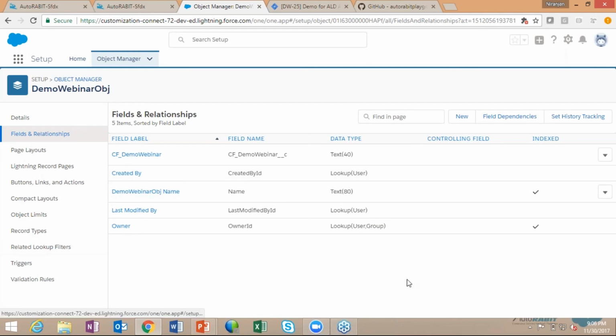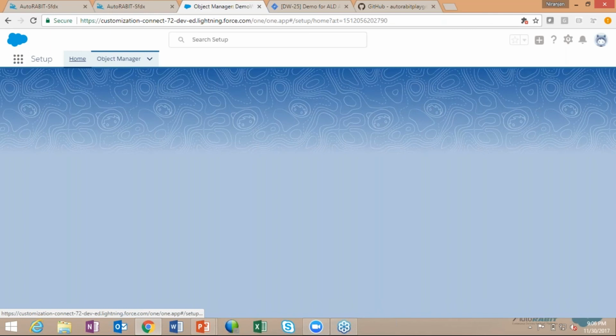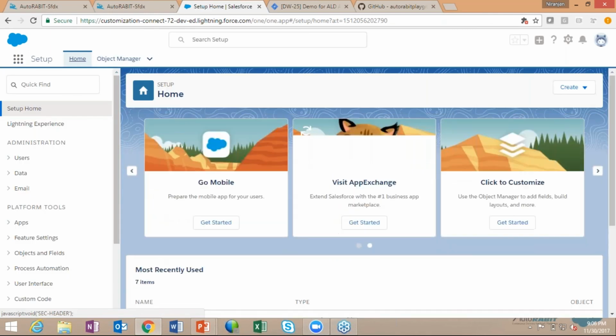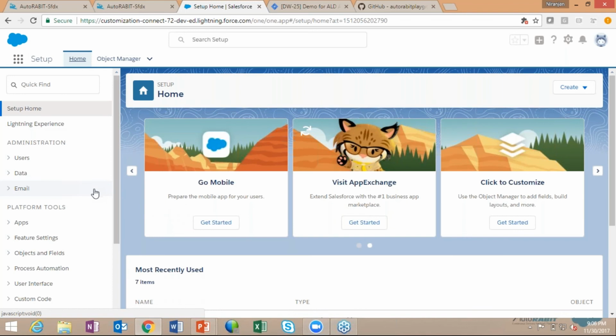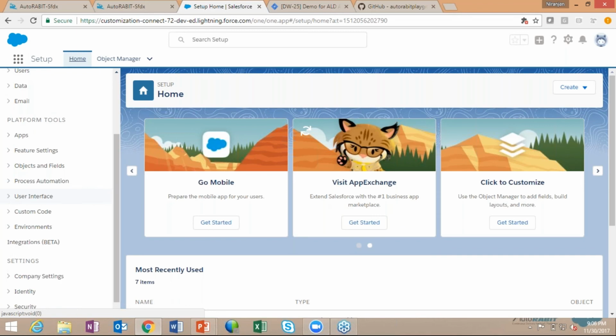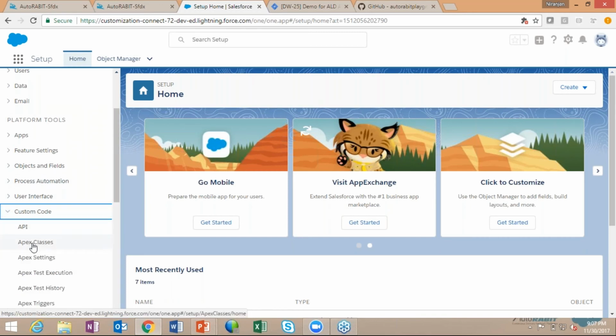Now AutoRABIT has a very rich dynamic Apex test detection, which means if there is any Apex class as part of the package, AutoRABIT will automatically identify the dependent test classes and run them. This will save a lot of issues related to code coverage in the later stages of your release process. So let me go ahead and demonstrate it.